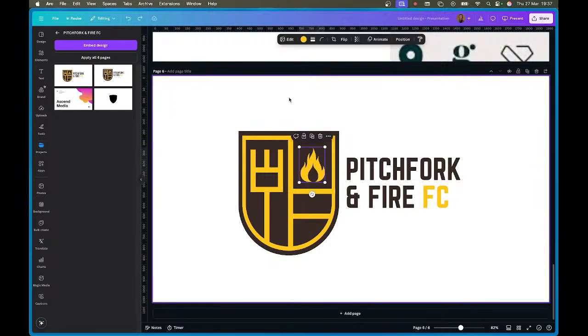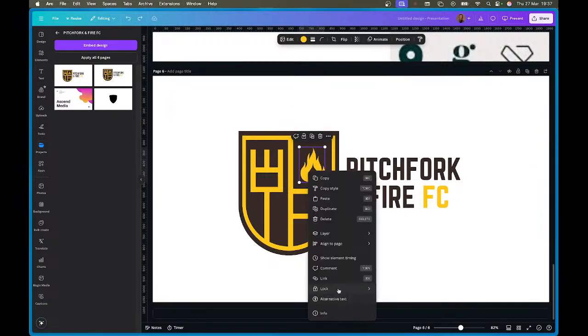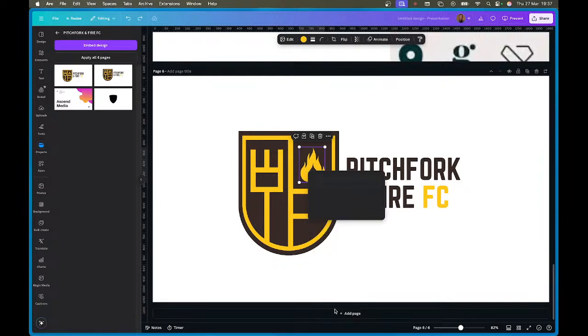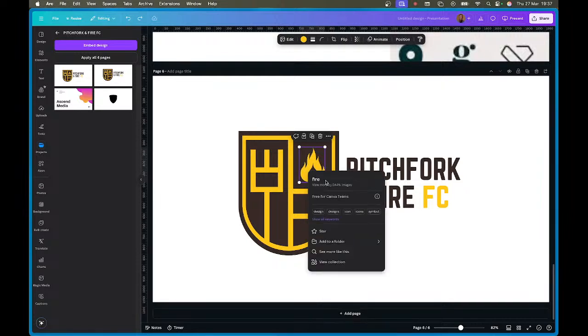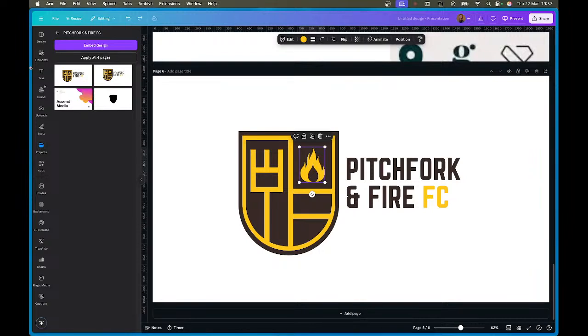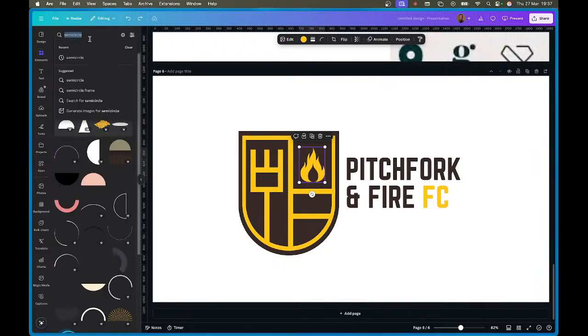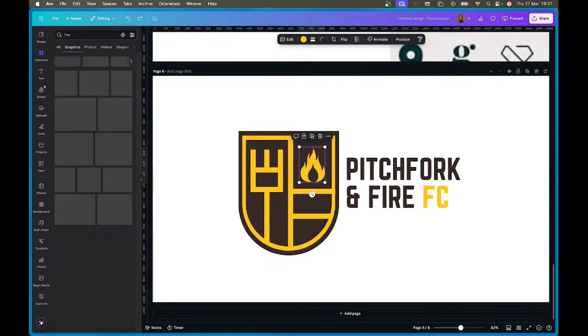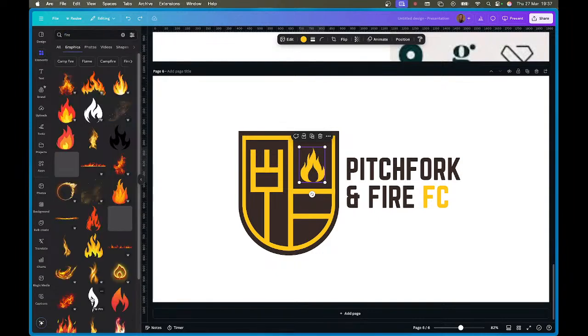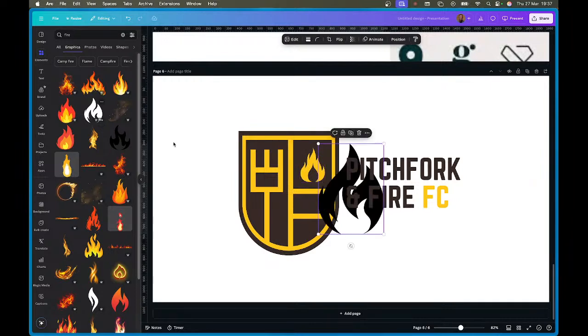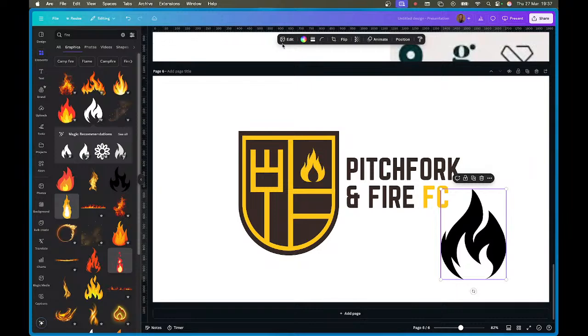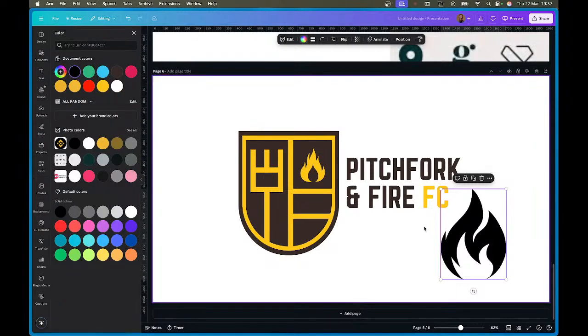If we go into the info, right click, go to info, you'll see that it's fire. So what that means is, if I come to element and I type fire, I should see, and their colors can be changed. For instance, if we pick this, we can also use it and change the color. Immediately you bring in an image here, you can see the color option available for it. Then you can actually change the color to anything you want. So that's basically what I did here.